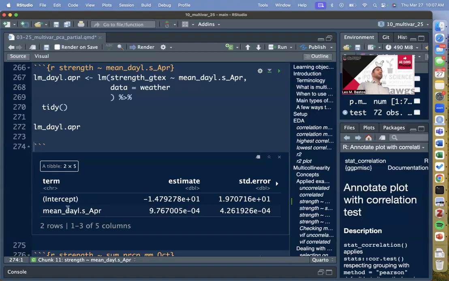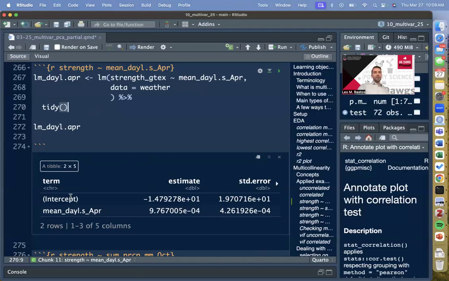It does not say slope. What it says is the name of the numerical variable that we had as an explanatory variable here. But this is basically the slope. So this is the amount by which each increase in mean day length in April increases strength. That's basically what the slope is in any regression. So this tidy here is giving us this slope.